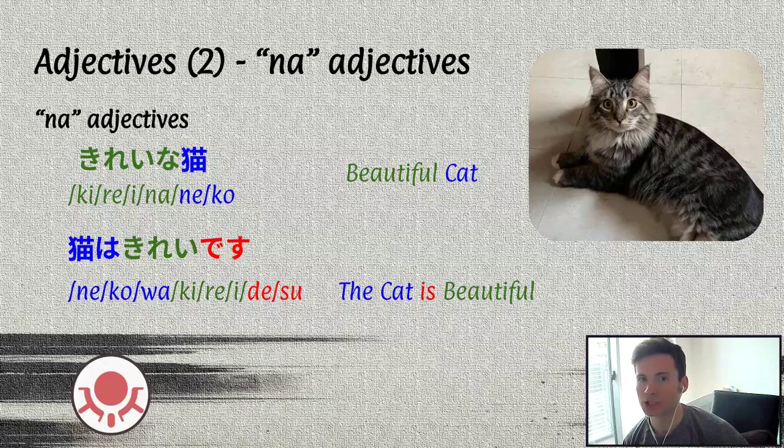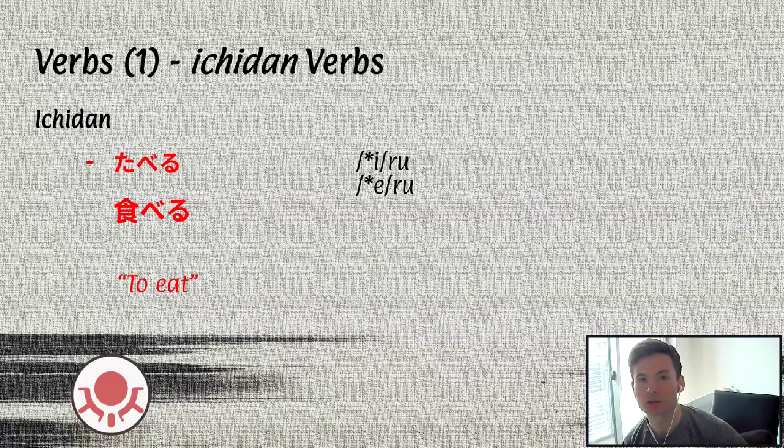However, if I'm conjugating this with a verb to describe the subject or object of the sentence, the word neko wa, the cat, neko wa kirei desu. The cat is beautiful. Here I don't use the na. So basically, the only difference between the two types of adjectives is the terminal character and the conjugations which they require. But in both cases, they can be applied to the subject or object of the sentence. In later videos, we can talk about conjugation of the adjectives to add verbs, but that's beyond the scope of this current video. Now let's talk about verbs.